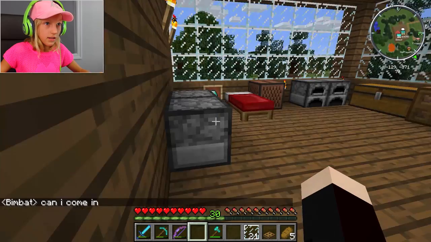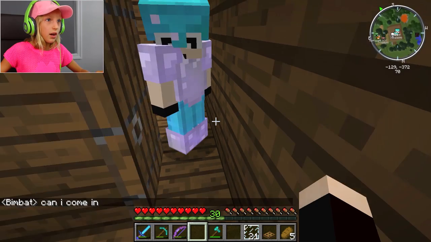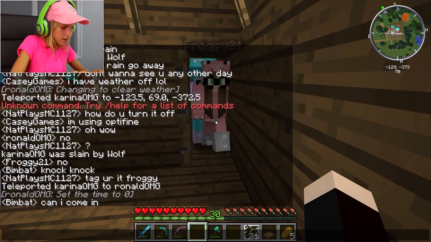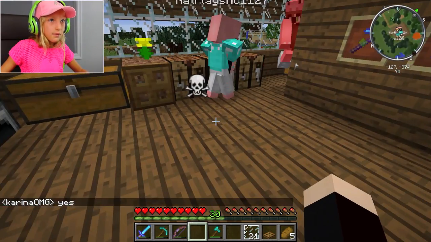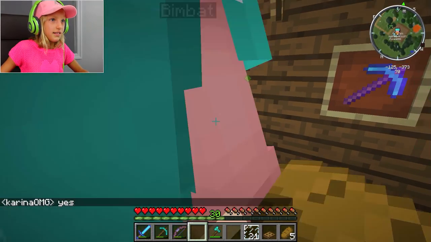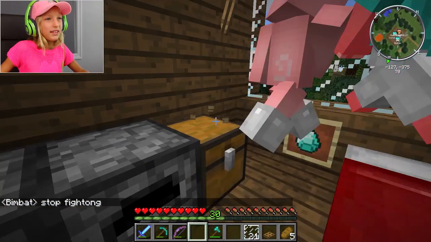Yeah. Let's have a punch fight. No, don't have a punch. No, let's do it outside. Yes. Ronnie, can you come in? Your dogs are like, hey. Yes. They're having a punch fight. Come on, we're having a punch fight. Fisticuffs. Is that a Roblox game?